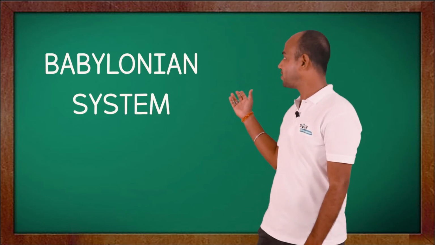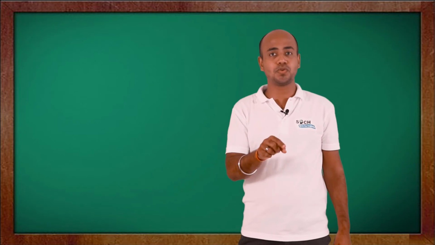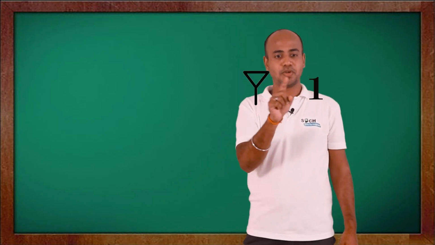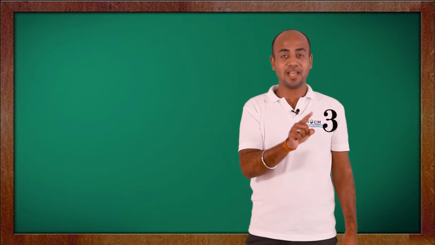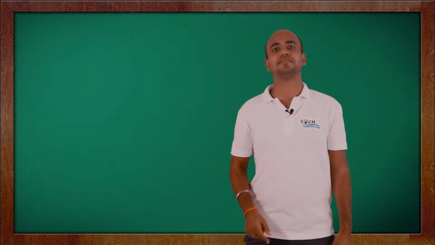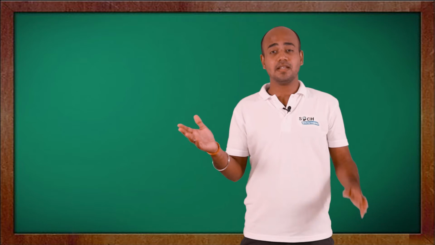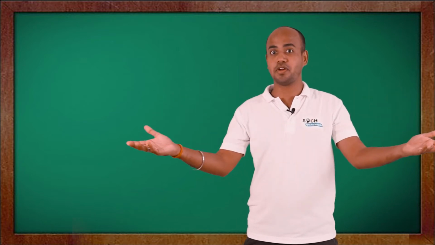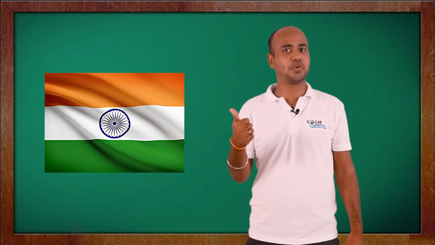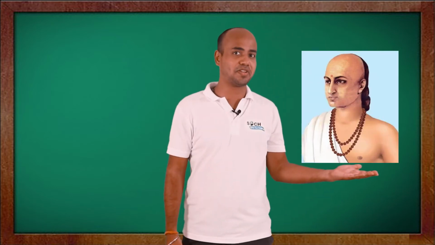So came the Babylonian system. These people were good in architecture and engineering. So they used 1 as a wedge, 2 as 2 wedge, 3 as 3 wedges, whereas 4, 3 wedges over 1 wedge. After Babylonian, Sumerians and Mayan civilization, there came a major contribution from our India during 5th century with the invention of 0 from our beloved mathematician Aryabhat.